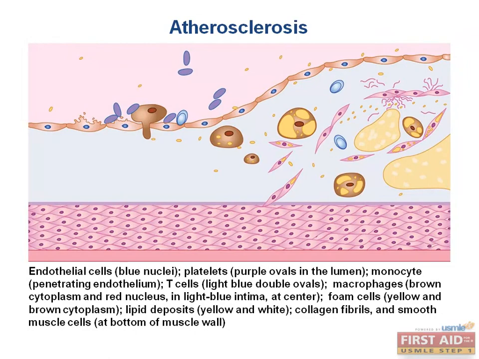Over time, there will be an accumulation of LDL in the intima. This is our intimal layer here. Is this bad? Yes, because it will be oxidized. Oxidation is bad because it creates dangerous byproducts like reactive oxygen species. Reactive oxygen species cause direct damage to endothelial cells. What happens when you damage endothelial cells?